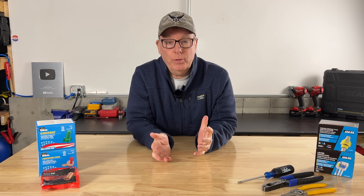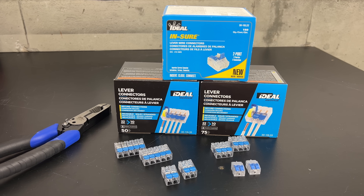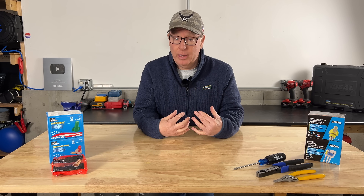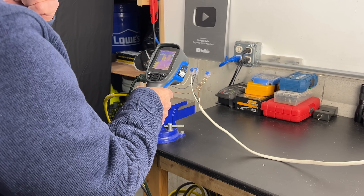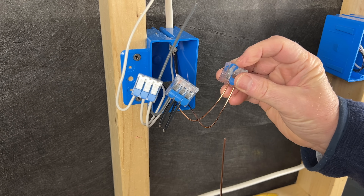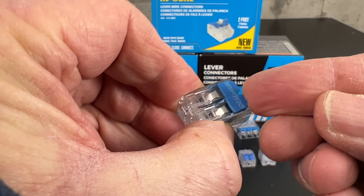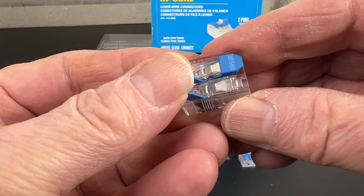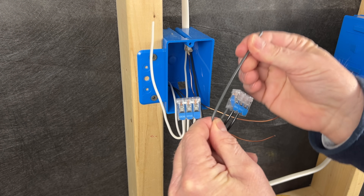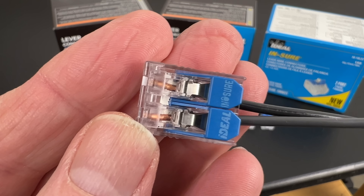But there are other ways of doing it, which brings us to method number three: lever connectors. Lever connectors have been popular around the world for a long time, and over the last few years they're becoming popular in the United States as well. Many people love them for their simplicity, but as an electrician I was skeptical about their reliability. After extensive testing, I have found them to be quite reliable. They're rated for the full ampacity of the wire being terminated, and they're very convenient if we need to add or remove a wire from the splice. I prefer the Ideal Ensure lever connectors because the levers snap closed tightly and they're not subject to accidental opening like some of the other brands. These are often used for our hot and neutral wire connections, but they can also offer a very reliable connection for our ground wires. You can visually verify that the wires are inserted completely into the connector.